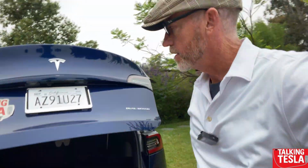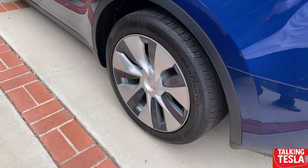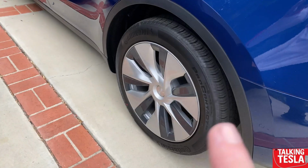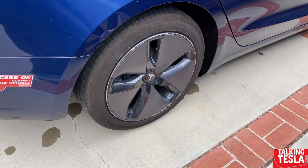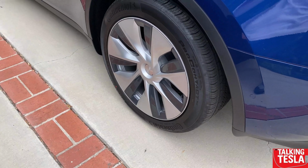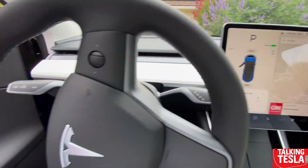Ooh, look, it's closing. Excellent. Another thing is the aero wheels on the Y. A lot more stylish than on the 3, although I don't mind the 3. And there's a bit of rim damage on that puppy. But I really like these. In terms of the front, all of this is just the same as the 3.